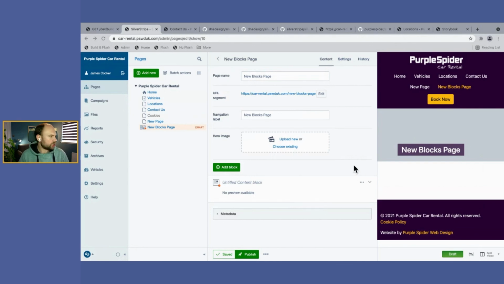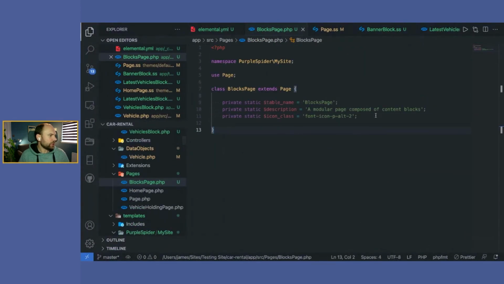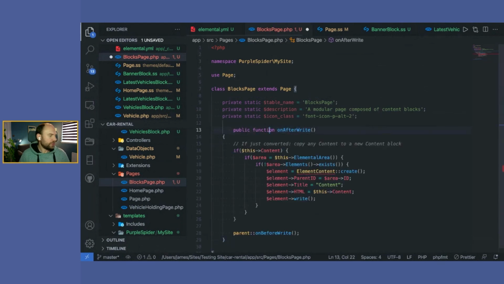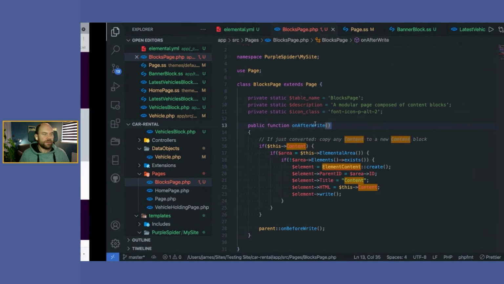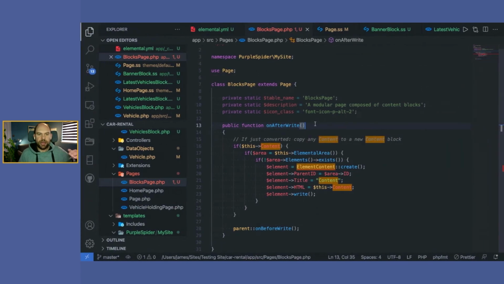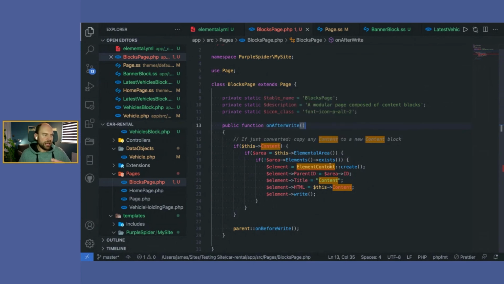I'll also just show you this handy snippet. If we do have our blocks page, I've got, let's bring that in properly, this onBeforeWrite function. If you convert an existing page from just a page to a blocks page, and it's got some content, it will automatically create a content element in Elemental and copy through that content.